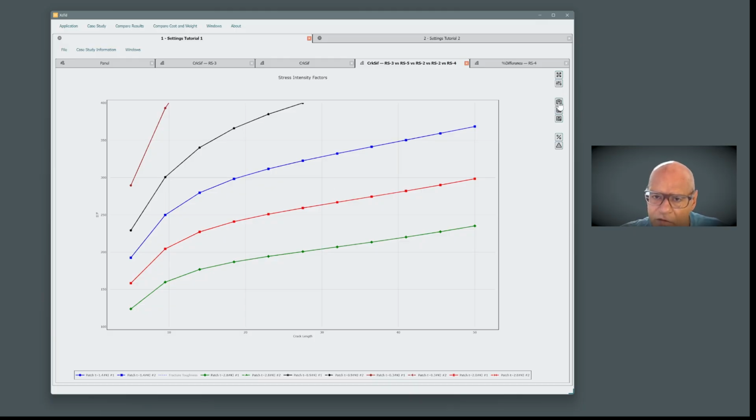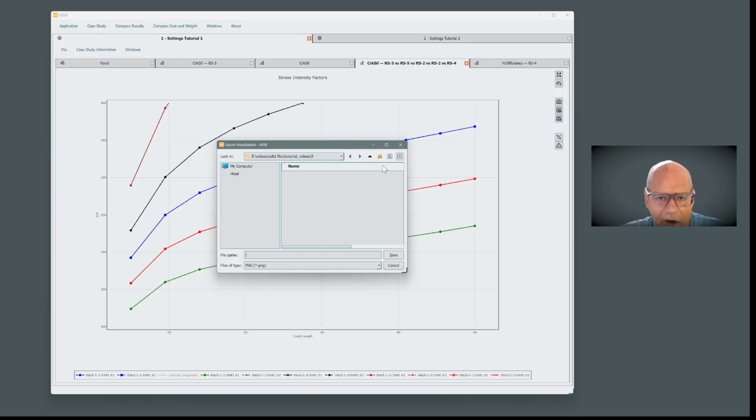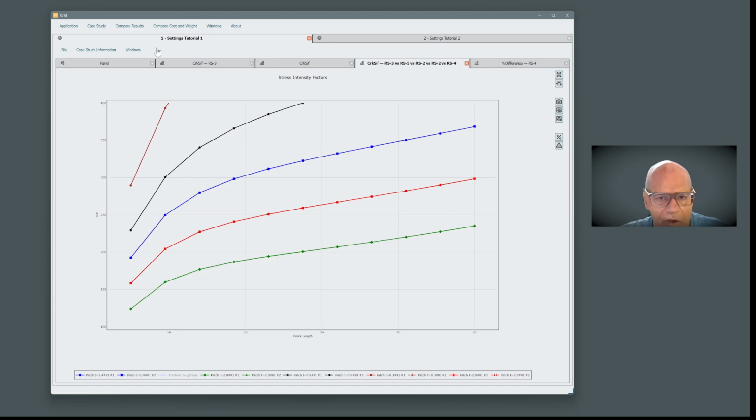The other thing we have here is the option to export the chart as a picture. You can do it in all these formats: PNG, JPEG, PDF, SVG, EPS. So whatever you see in here in the chart will get a picture exported so that you can use wherever you like. I'm showing here that you can export the configuration file, but you can also export the picture here as HTML file. You can export the data that's input as a CSV file, so you can use it in another application, or you can create a database, an SQLite database. So you have all these options to export your data.